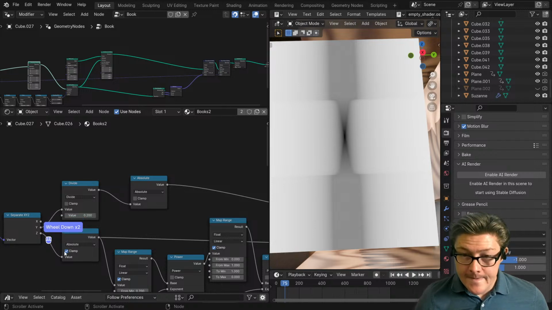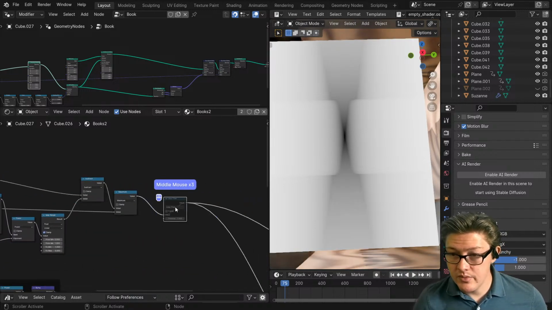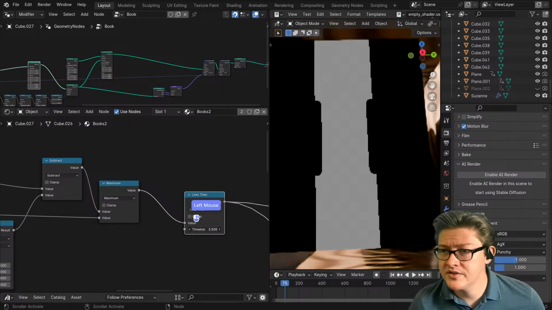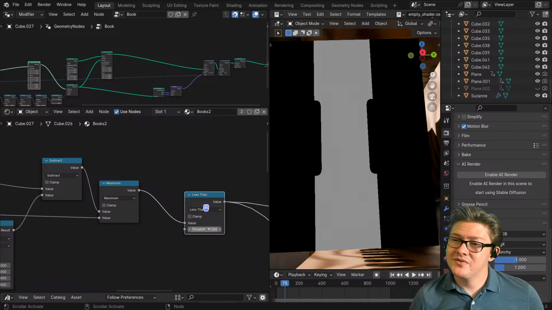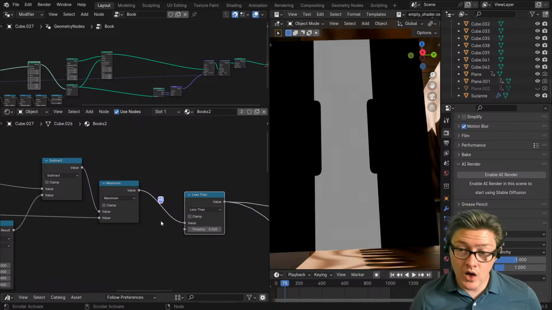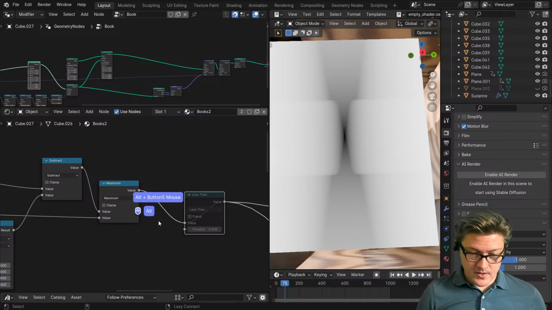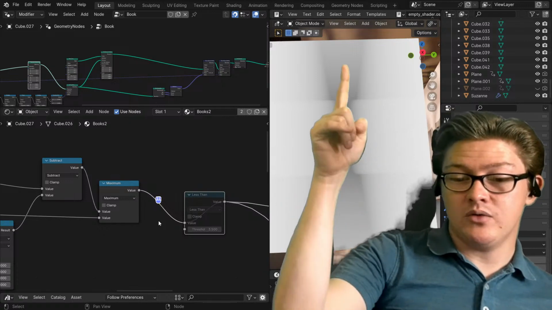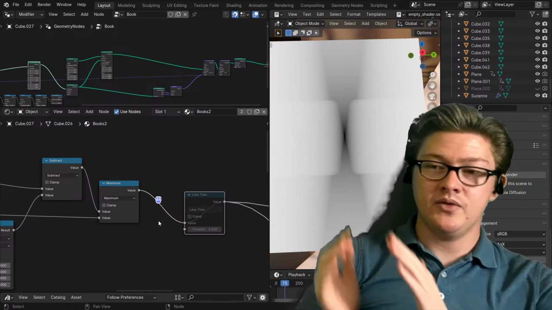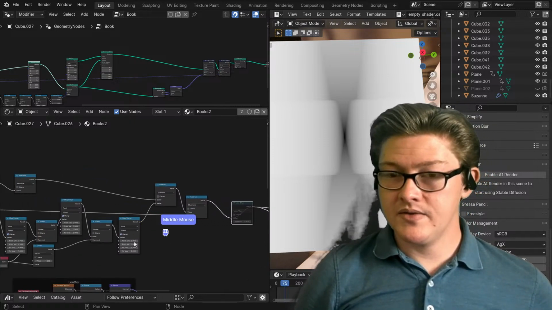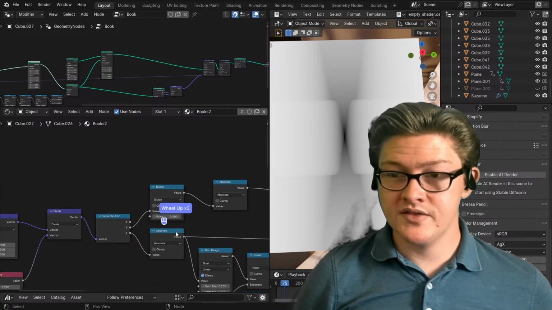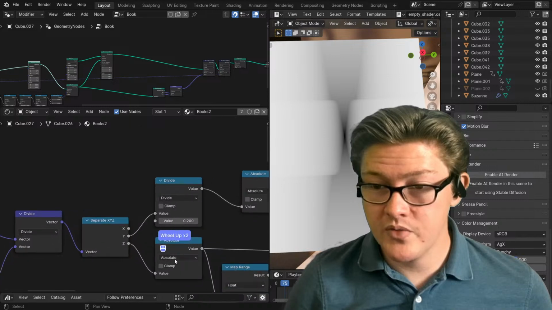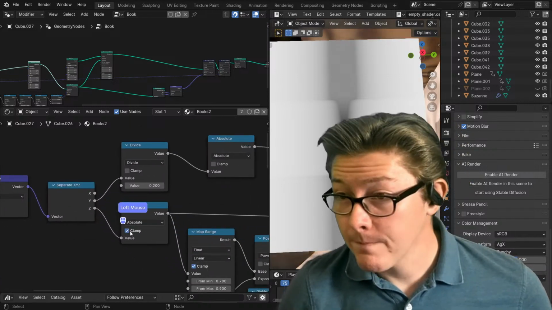But anyway, let me just kind of show you what I'm talking about. You could probably see it anyway, but if we turn this up to high, we can see those little serifs, it's a little bit difficult to see. Maybe that's not what's happening, but all I know is it kind of looks like an hourglass shape. It's kind of fanning out this way up here and fanning out that way down here. So if we were to make that eye more bold, then it runs the risk of being more hourglass shaped, although I don't think that's exactly what's happening. But if we clamp this absolute here, then that fixes that.